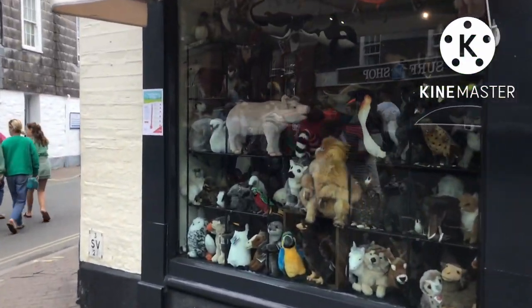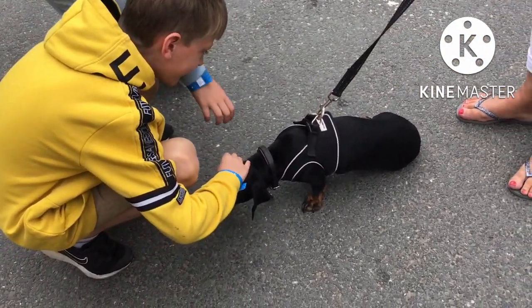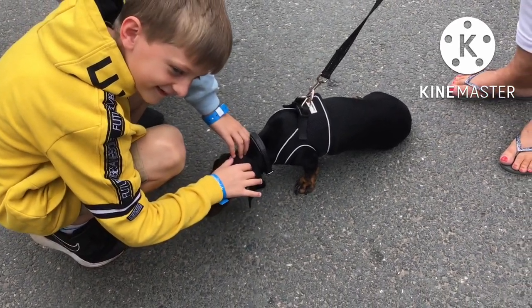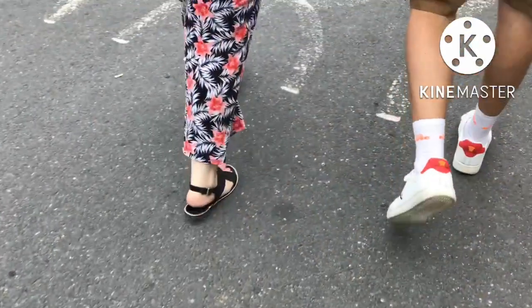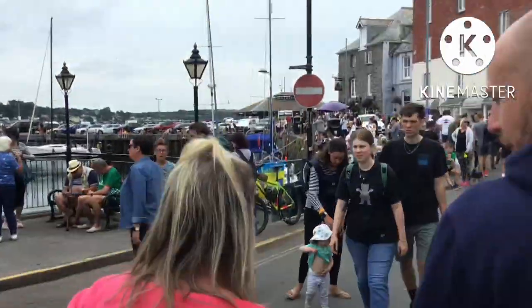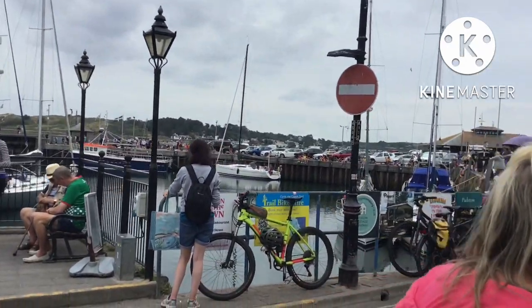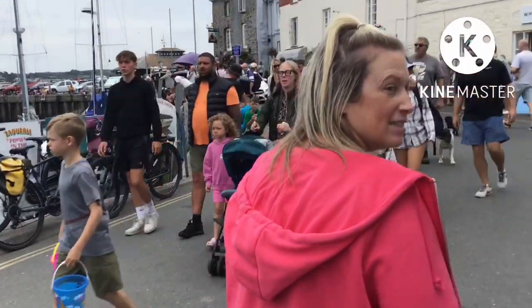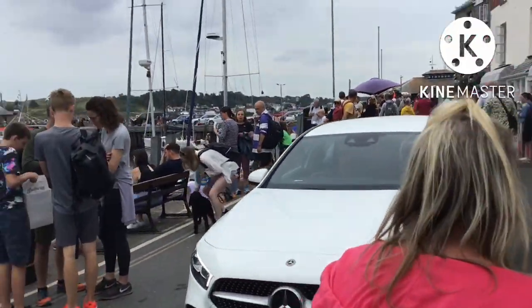And what we can already see is a pig on the shelf. Weird. And looks like Milo has made friends with a sausage dog. Cute Milo. Now, this is where it starts to get really busy as we now approach the main centre of Padstow, the harbour. And it looks like we can see so many people picking up crabs today, and that could be a bit of a problem for us because we might not get a space, but hopefully soon we might.